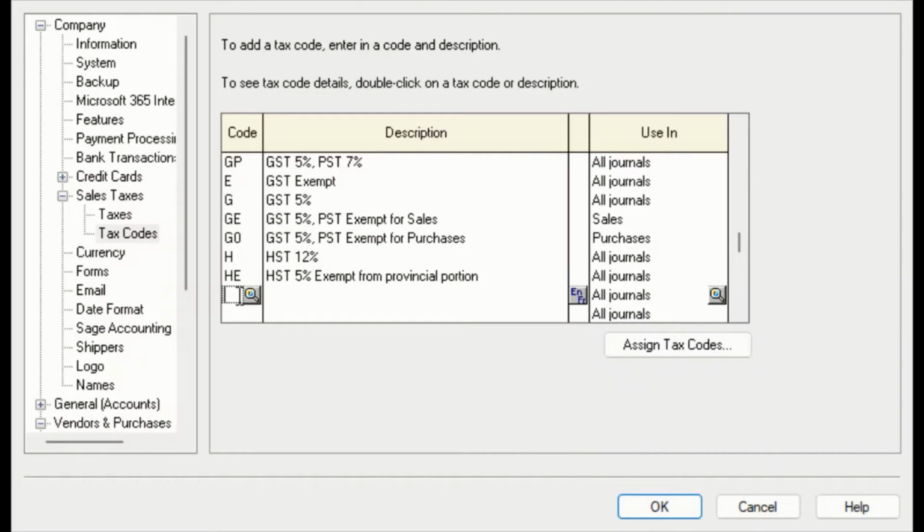I'm in company settings under tax code. So let's add first a code for GST included. While we're here, we'll add another one for both taxes included. Okay, I've done that. Before I can leave, I will have to go in and define how that looks.